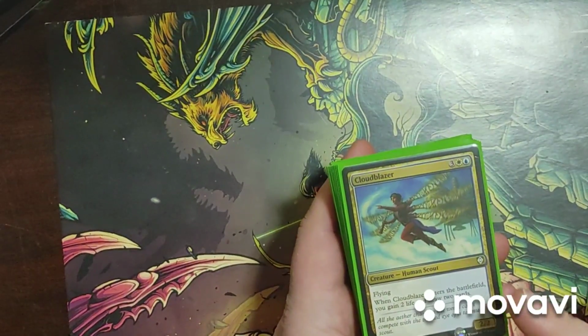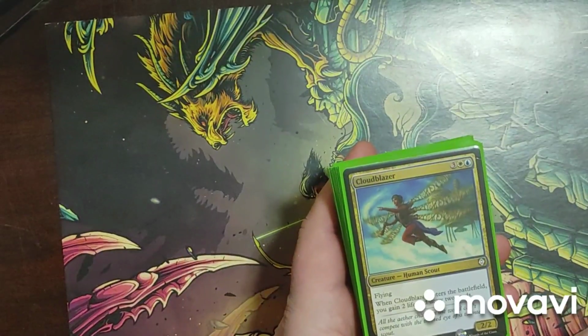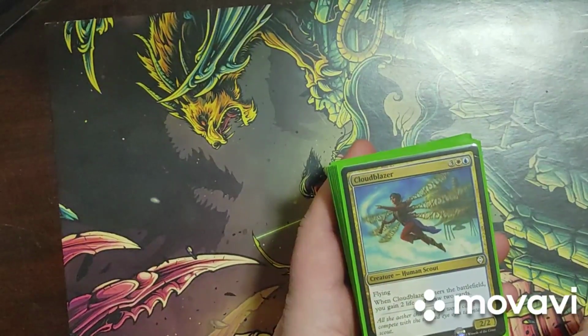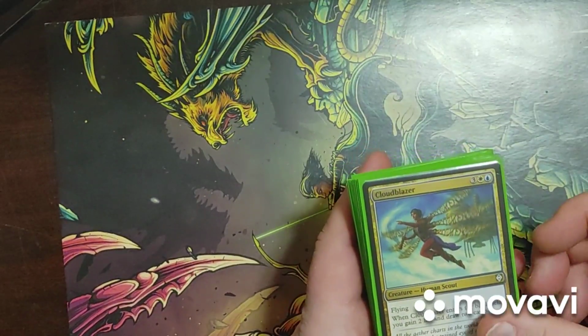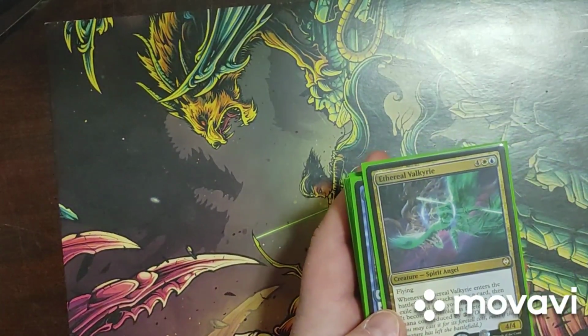Cloudbrazer. For 3, a white and a blue. Flying. It's a 2/2. When it enters the battlefield, you gain 2 life and draw 2 cards. Nice little card gain.